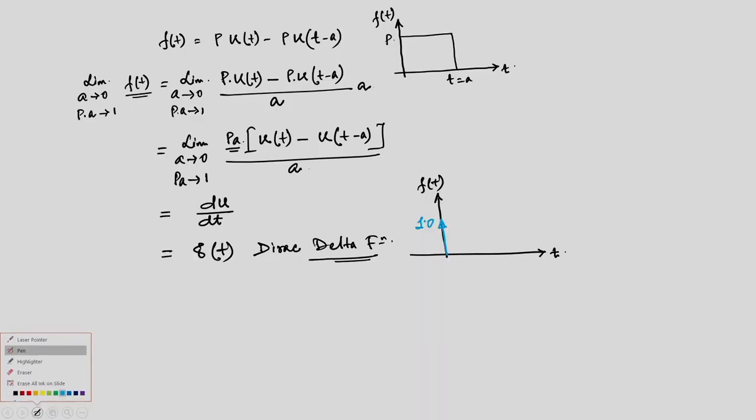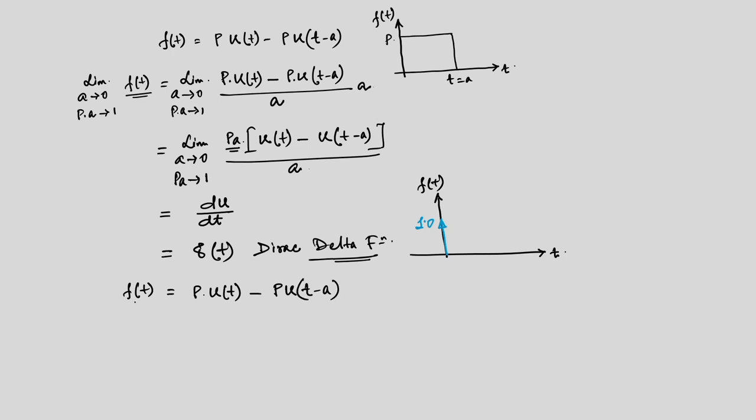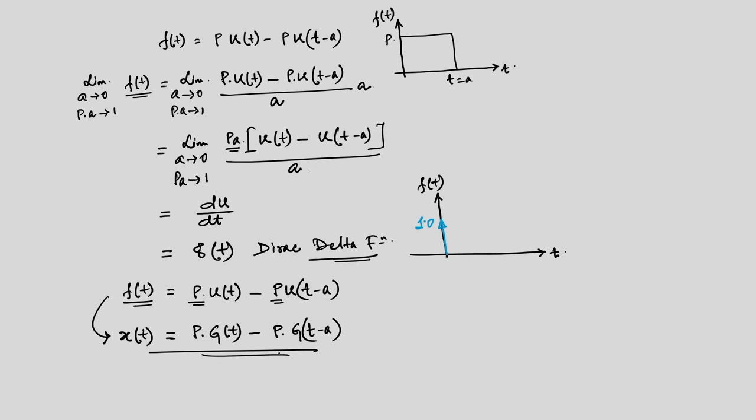So, what we do first is find out the response. So, we have f of t defined as p times u of t minus p times u of t minus a. Now, we apply this f of t, for that we get a response x of t, and then we have p times, this is the magnitude of the force, times a Heaviside step function. So, for u of t, that is the unit force, for that we have already found what is the response, it is g of t. So, that should be the response when we apply the block loading shown at the top of the screen, right.